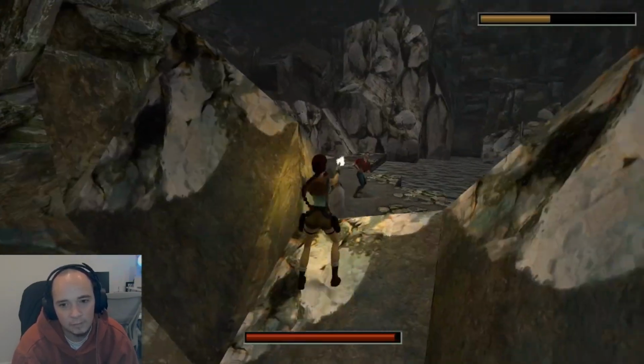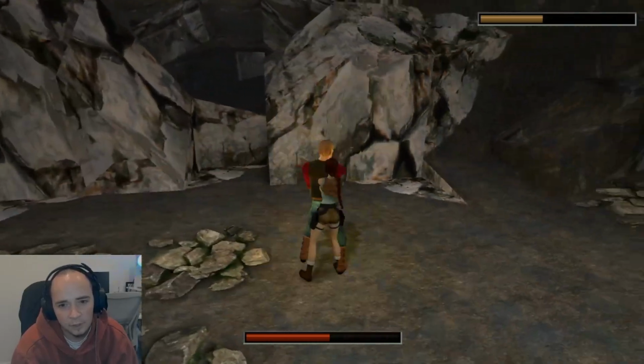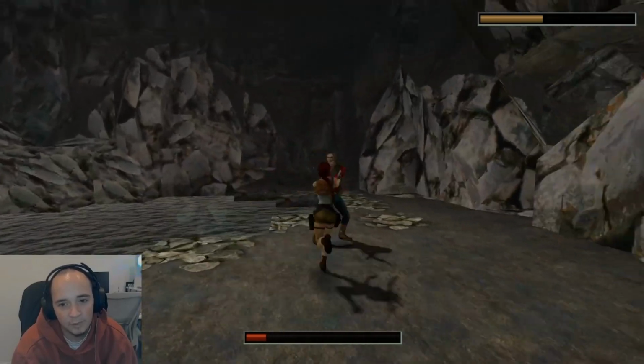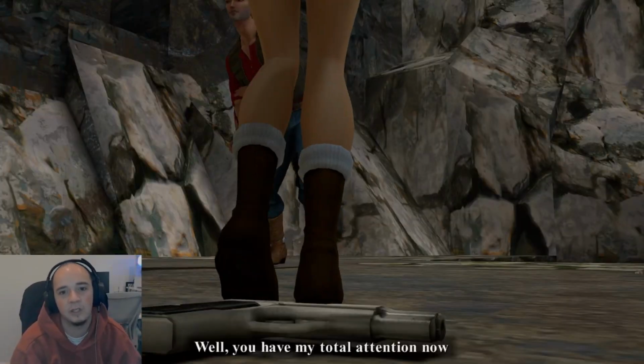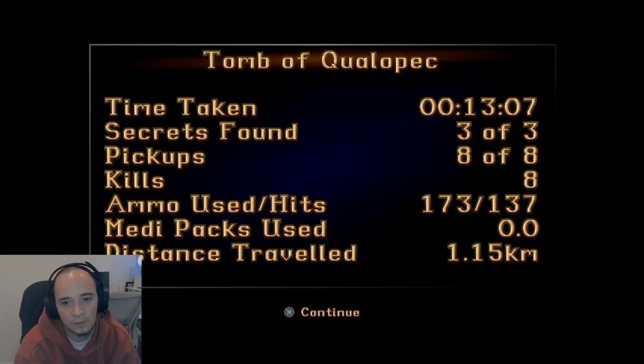But once you've done that, we go and kill Larson again, and like I say, if you get anywhere near the back of him, he just has to move. So it's a dead easy kill, and that's that. There you go. Tomb of Qualopec. That's everything you could need to see in Tomb of Qualopec. So hopefully this has helped. There you go. 3 out of 3 secrets, 8 out of 8 pickups, all 8 of the kills, speed running under a minute. Boom. Tomb of Qualopec. See you in the next one.